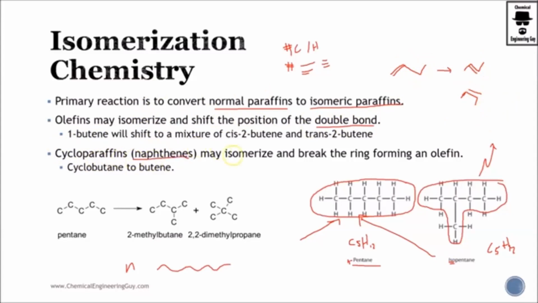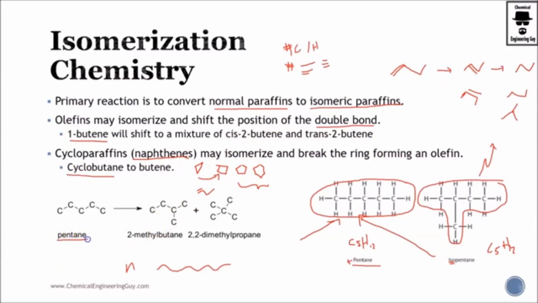Cycloparaffins, technically naphthenes. Remember, naphthenes are cycloparaffins. Easiest example is this 3-carbon molecule, 4-carbon molecule, 5-carbon, and you already know these ones. These ones are common, cyclopentane and cyclohexane. In this example, cyclopropane, this one right here, will be broken into cyclobutane, which is this one right here, which later on can be converted to these ones here, and then converted to more stable ones, and then converted to isobutane.